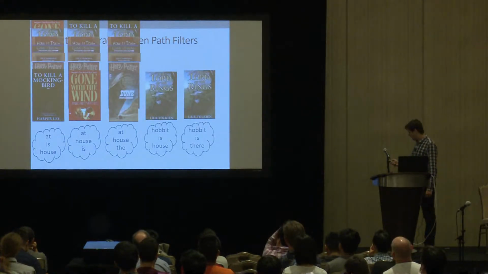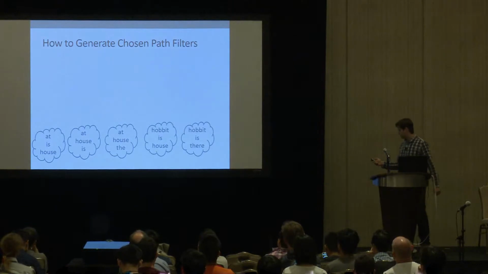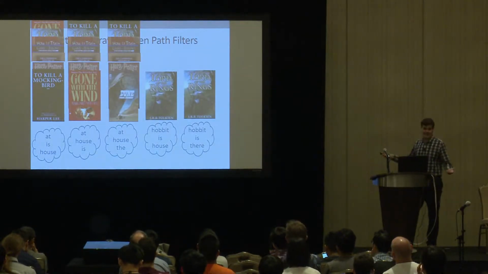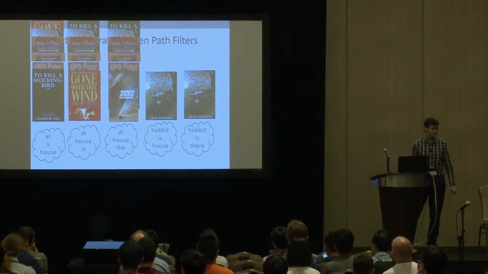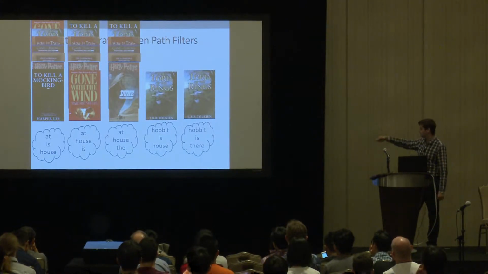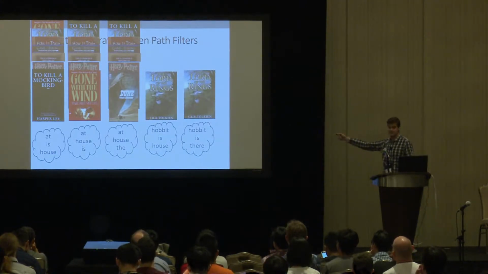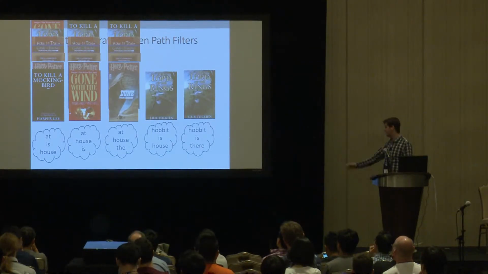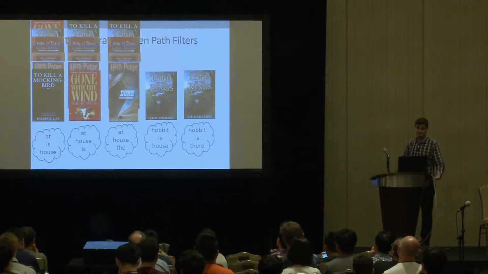All right, so these are my filters, and I'm going to look at everything in each of the filters. Some of them are really big. At, is, and house, that's not very useful for us, right? I'm going to get tons of books from all over the place. Like I said, the second filter is actually even going to give us exactly the same books. They're both going to be really big. The third filter is at least different, but it's also big.